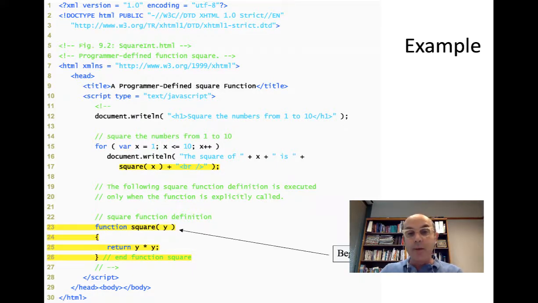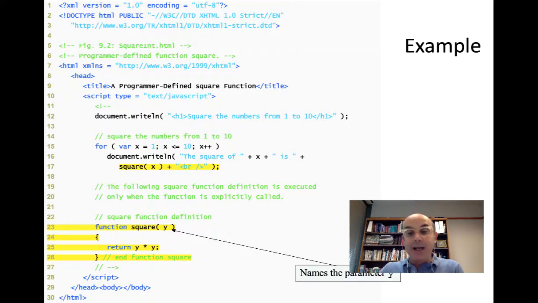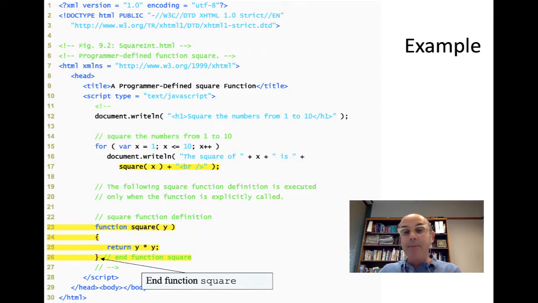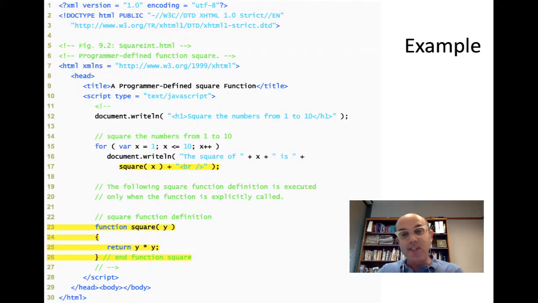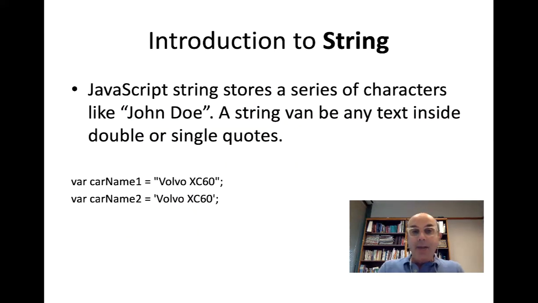It's called the square. Begin the function of square. The name of the y is declared, and by doing that, I'll be able to do that. So the square of the numbers from 1 to 10, in this case, is square 1 is 1, square 2 is 4, and so on and so on. So this is the simple way for you to do it in JavaScript, and it can run on your own computer.